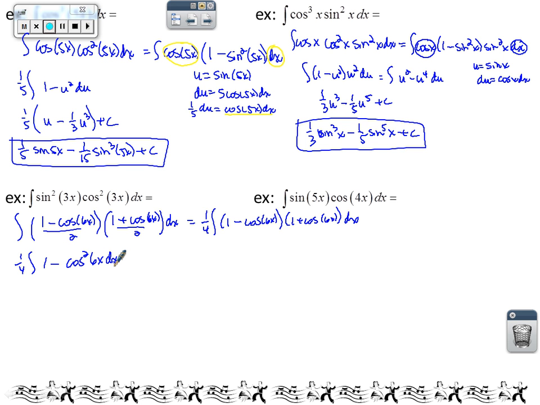So I'm going to end up with, it's going to equal 1/4 integral of 1 minus, going to insert my formula in here. That's going to be 1 plus cosine 12x over 2 dx. Okay, finally, after lots of manipulation, we're ready to integrate. I'm going to think of this as a 1/2. I'm going to integrate these separately and just think of this as a 1/2.